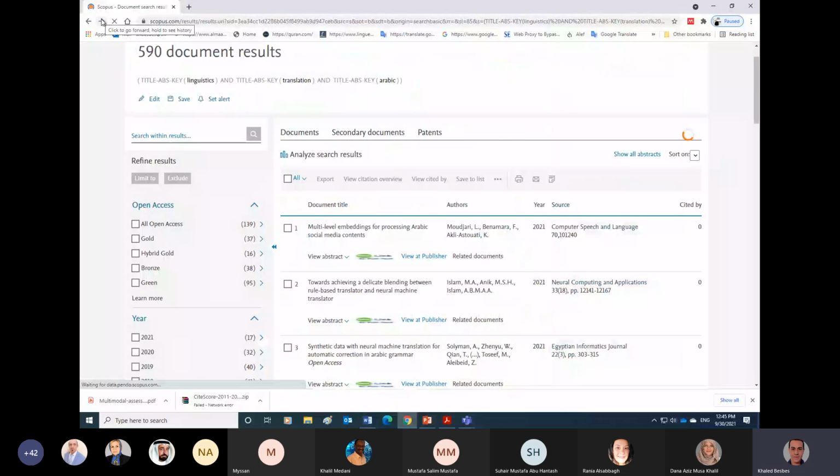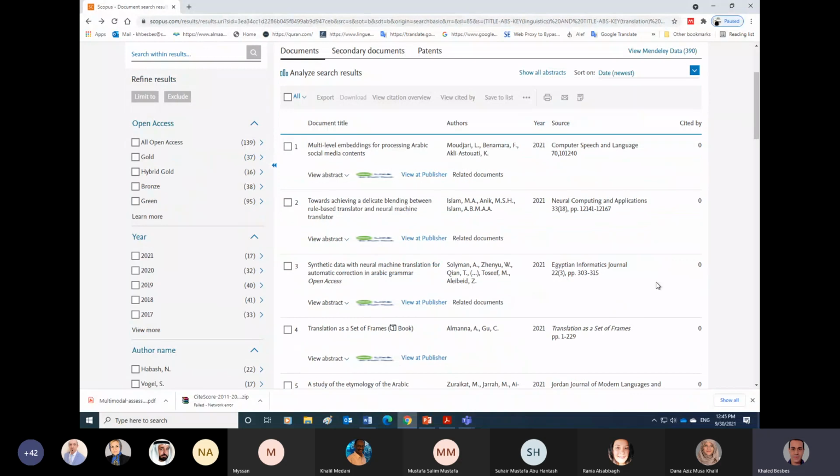As I said, if you want to see what journal has published this article, you can go here, computer speech and language. This is a very important feature. As I said, you can click on it, see what is this article. Probably the journal publishes articles similar to your concern, to your own article, or Egyptian informatics journal.